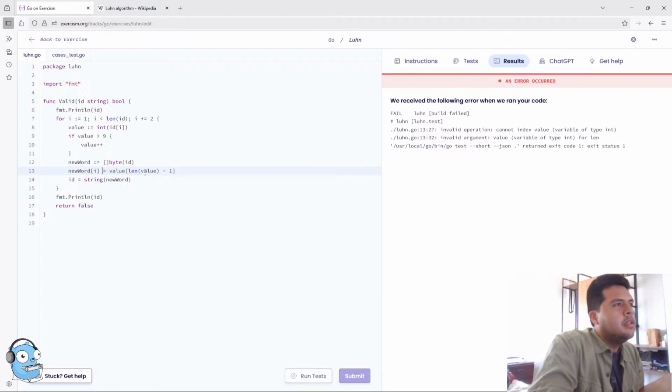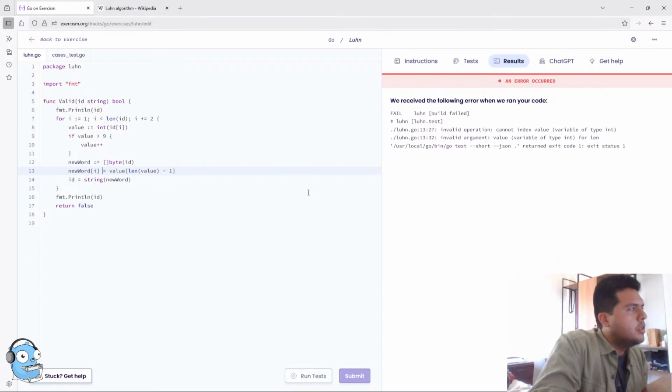It says operation cannot index value, variable of type int.